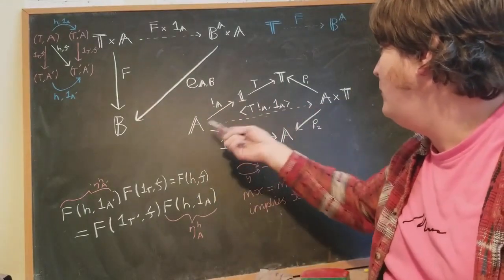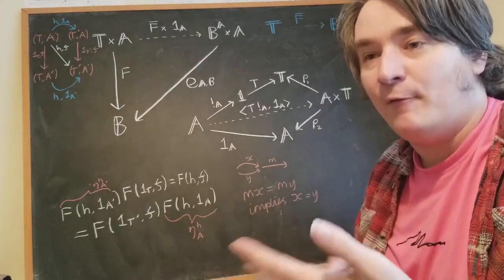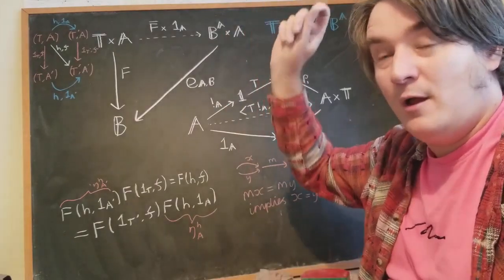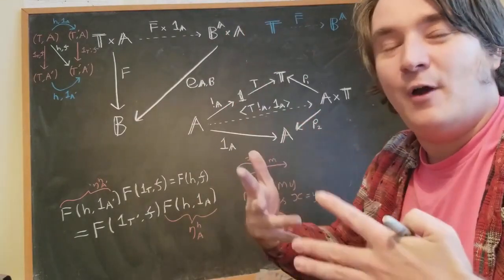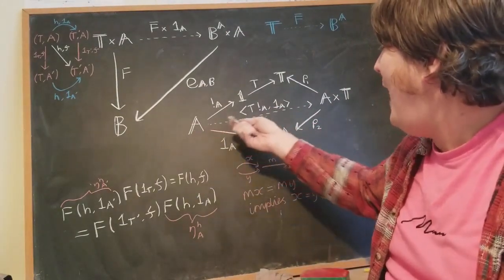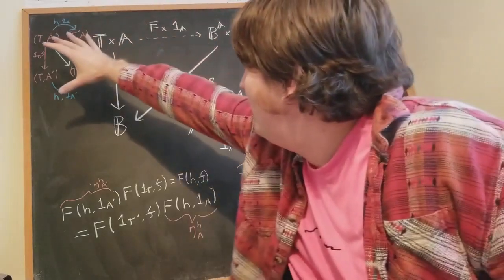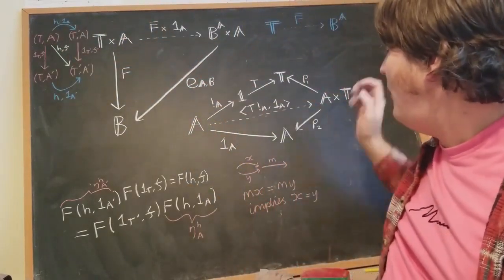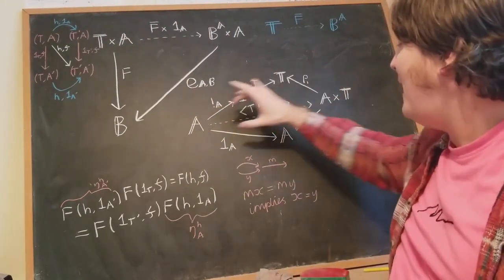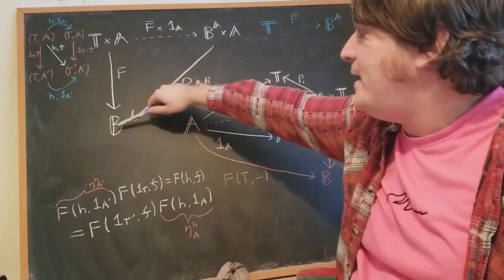Just for those who have encountered them, this is even more special. It's a special kind of arrow called a graph. If you think about how it goes from A to A times T, and you think about the graphs that you draw in the Cartesian coordinate system, that might make some sense to you. But I'm getting off topic. The point is that this arrow here is really sending a copy of A into T times A. And we can choose which copy we're picking by varying the object of T that we're using inside this arrow. Okay, so we have this functor F that sends all of T times A to B.